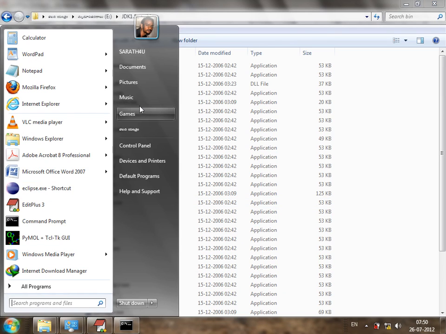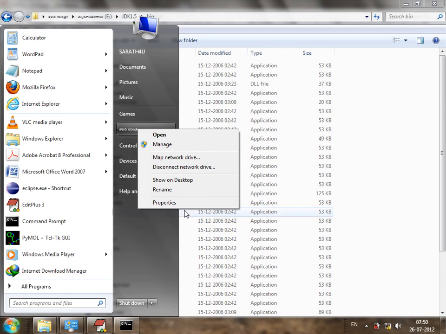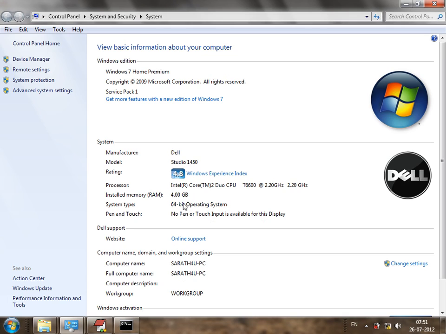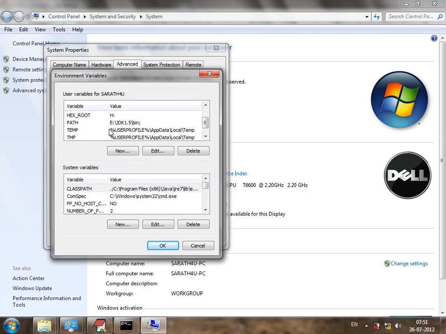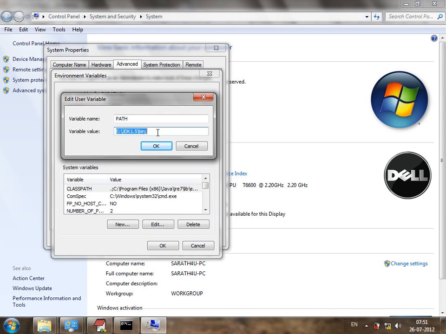Just go for My Computer, right click, we'll get Properties. In the properties, we go for Advanced system settings. In the advanced system settings, we have a tab Advanced. In the Advanced tab, we have Environmental Variables. In the environmental variables, if the path is already there, just click there and edit the path, paste your command location and paste a semicolon. If path is not available, just create a new one with the name as PATH, which probably will be in uppercase, and with the location where the commands are available, and keep a semicolon.